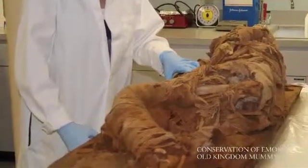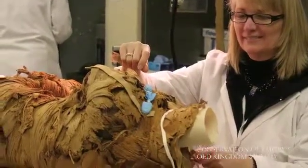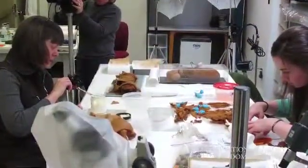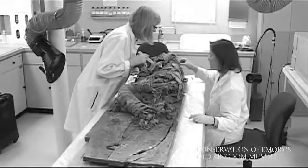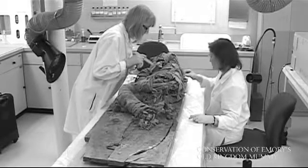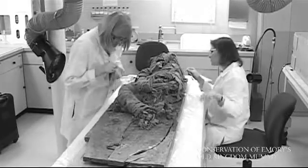We wanted to restore dignity to the mummy by putting his linens back together, putting his head on, and re-wrapping his hands and feet so that none of the bones were exposed. We wanted to avoid damage from any of the methods we chose, ensuring that anything we did could be undone in future years. We also wanted to avoid altering or obscuring any details of the wrappings, so that future scholars would still be able to get more information from this body.